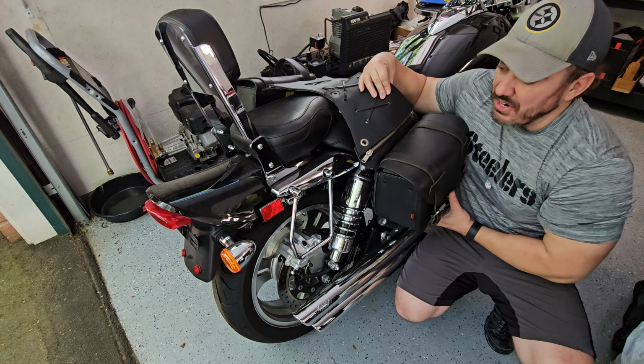There was one other approach I could have taken, and that was to leave this all together, take the sissy bar off the bracket. I could have cut very precisely some slots in here, slid the saddlebag over on each side, and then been done as well. But cutting through this very thick leather in the exact right spot, that's just not the approach I'm going to do. You'll see with the fasteners. So once I get these separated, piece of cake, and I'm going to show you ultimately how we can get this installed on each side. Let's go ahead and take a look at those fasteners.